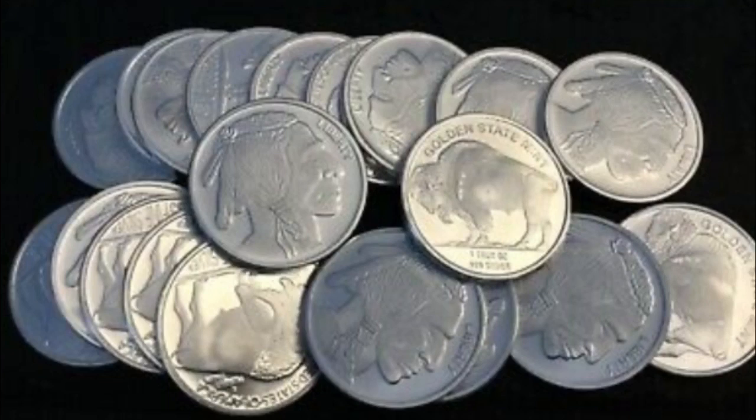My goal nowadays is just to get as much as I possibly can. I'm not putting a specific number on it just because of everything that's going on in the economy right now. I know for a fact that's going to be interfering with how much silver I've been getting over the last 2 months. So moving forward, I'm just sticking to as much as I possibly can. So you don't necessarily have to put a specific number of ounces on it. You don't necessarily have to put a specific dollar amount.